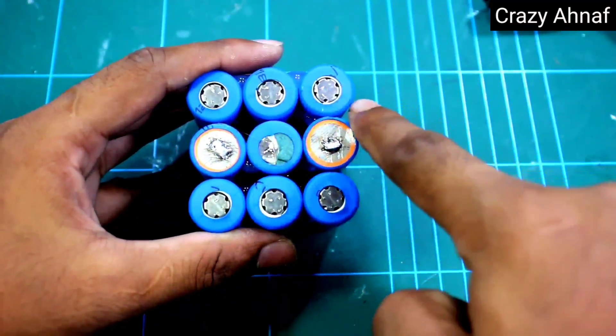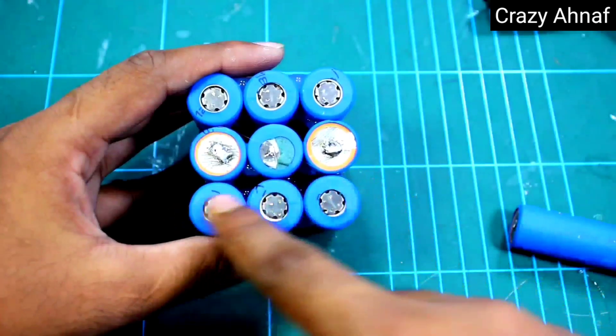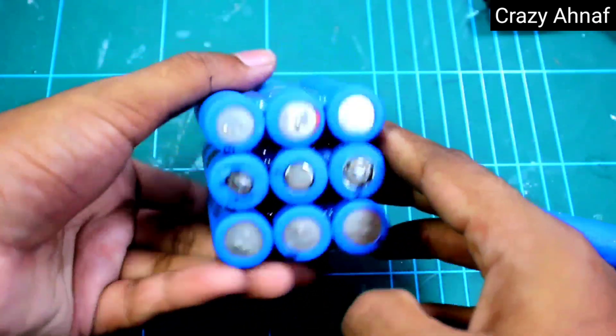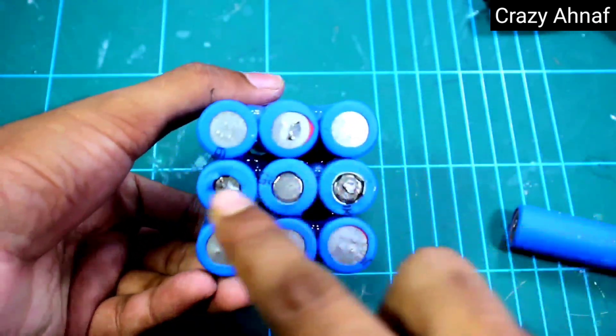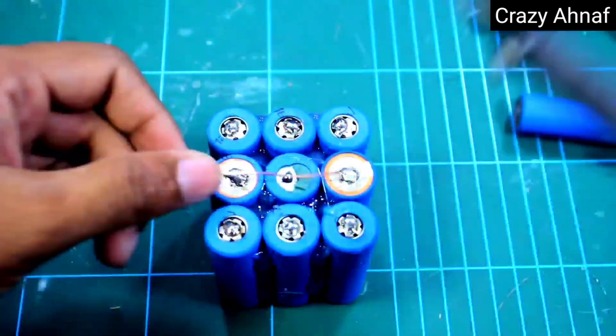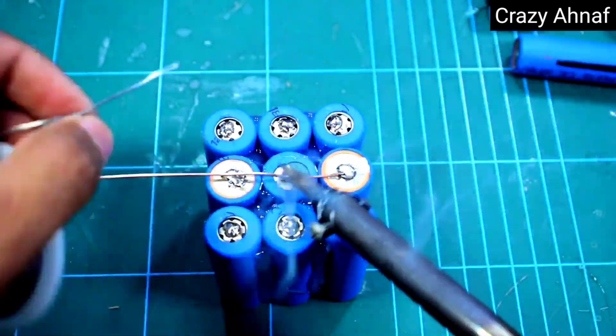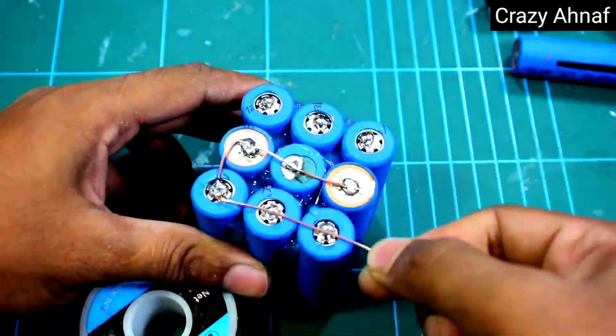First of all three battery positive, then three battery negative, and three battery positive. Then on the upper side first three battery negative, three battery positive, three battery negative. Now three battery negative and three battery positive together we will make the connection.